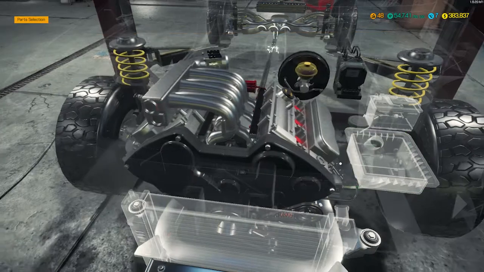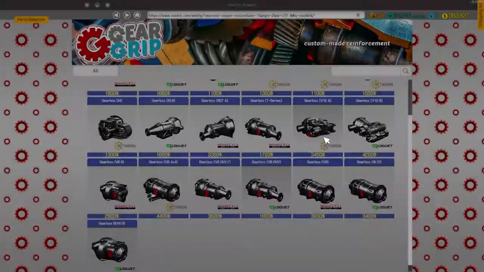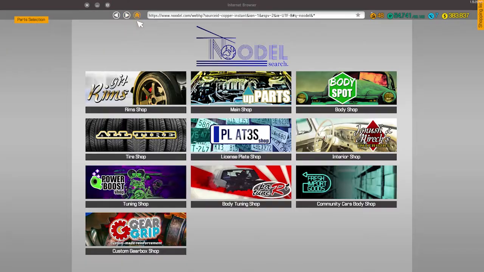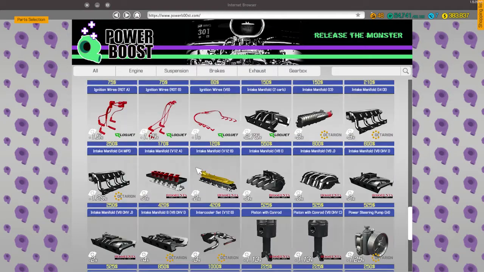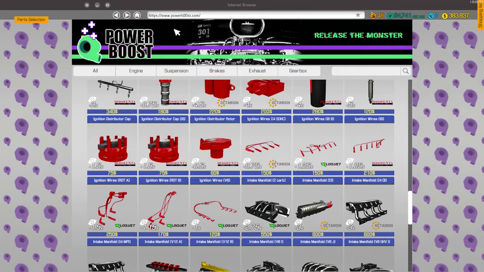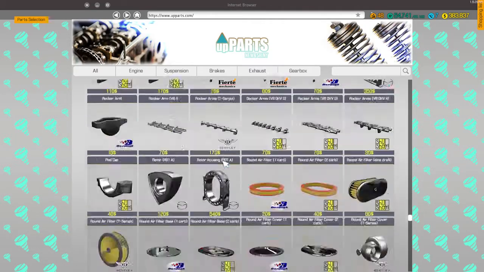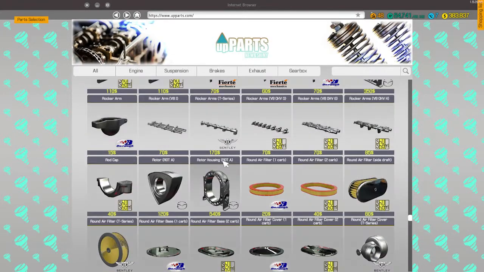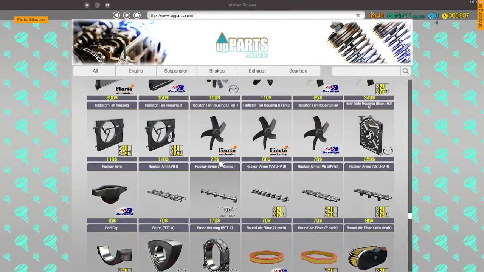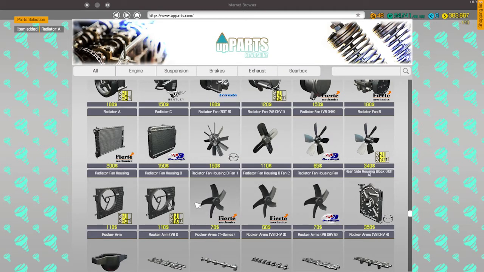Do I need a radiator? Yep, I need a radiator A too. I'm sure... oh, I say that and then I wouldn't be sure. There's no radiators. Okay, yeah. So it's gonna be a radiator A. Where are you, radiators? Be in the R's and I was in the S. It's radiator A. I'm sure it's gonna be a fan housing. I don't know which one it's gonna be though.